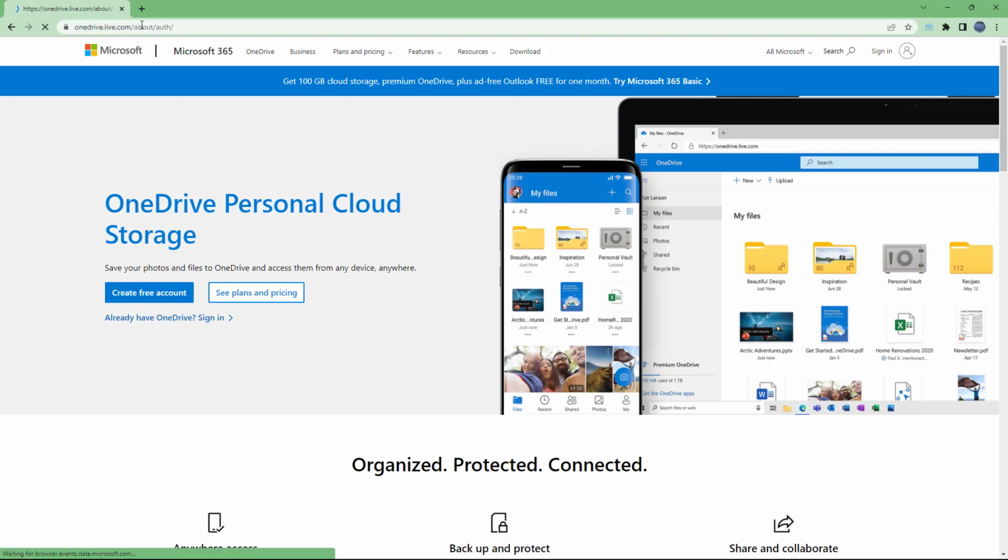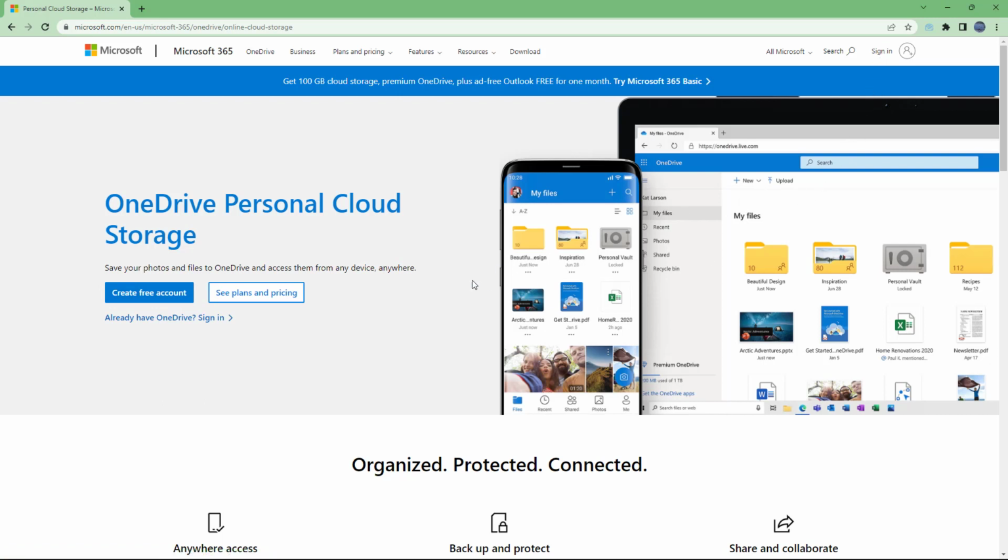and press enter. Once you do that, it gets redirected onto the Microsoft OneDrive URL, as you can see, and the Microsoft page opens up where you can go around and access OneDrive, as you can see right here. So it says OneDrive is a personal cloud storage, and to start using this, you need to have a Microsoft account. So if you have a Microsoft account, then you can straightaway sign in, or you can create a free Microsoft account if you want as well.